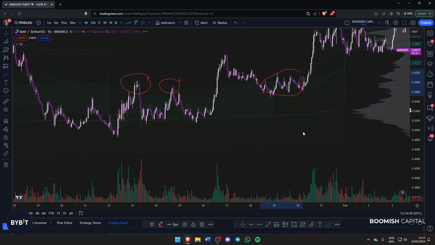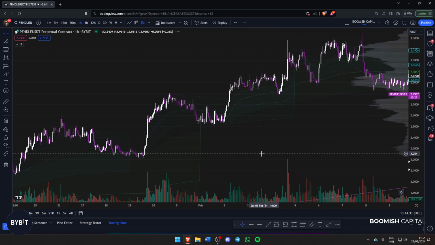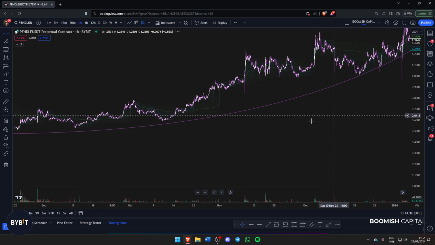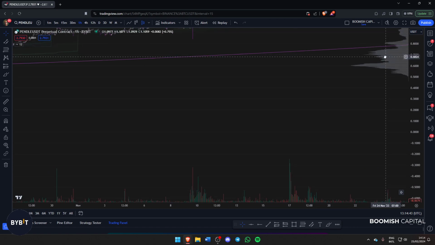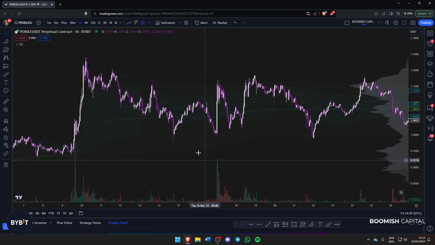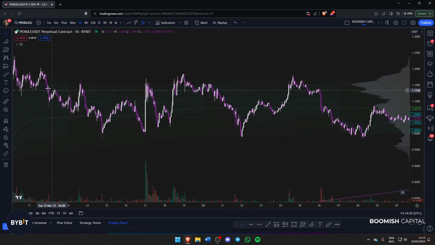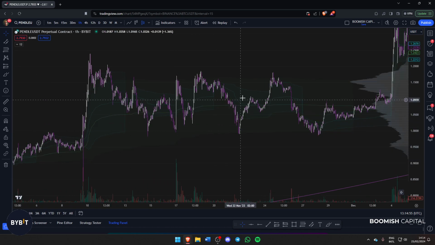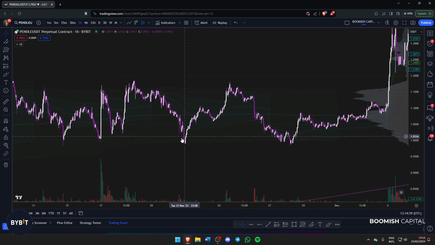Similarly, Pendle USDT perpetual contract. Very similar structure here, and a very similar play you could have had on the lower time frames using the monthly VWAP, where the lower boundaries play perfectly into it. So once we see a dip like this, you can see we've been trading mostly above the VWAP level, which is why it's trading upwards. You can see the lows would have been a nice purchase at the lows of the VWAP, coming back down into that mid-range as previously explained.